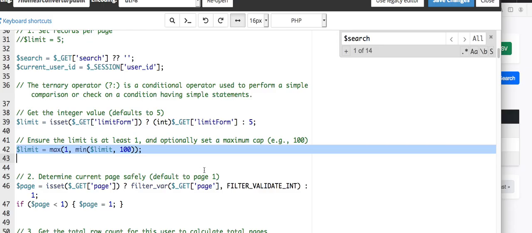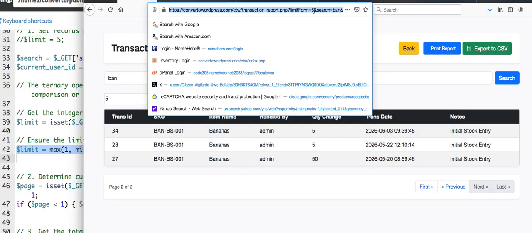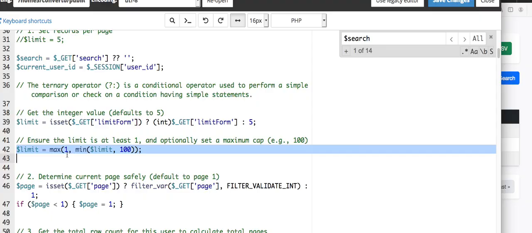This ensures that the limit is at least 1, and then nobody tries to put in, over here, let's say, see these numbers here? They don't try putting here. I'm not going to do it because it might kill me. But let's say right here, in this little section here, if I say 20,000, something like that, you know what it would do? It'll go out there, and then guess what? It'll crash the system. And by doing this, you keep track.